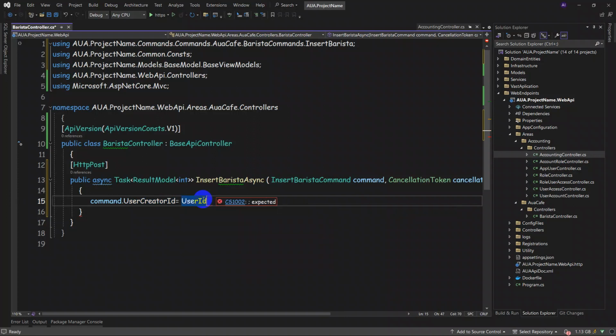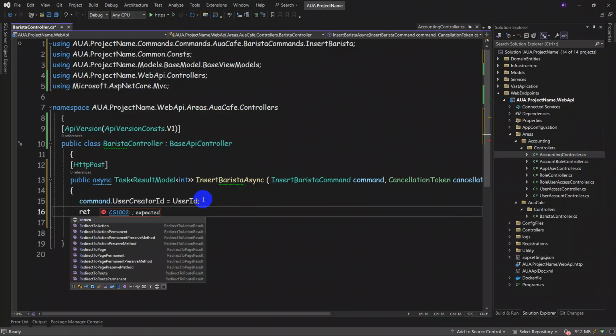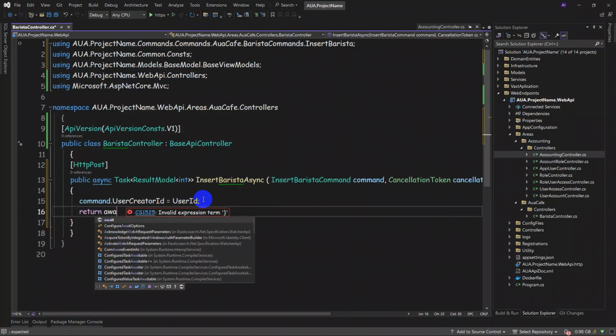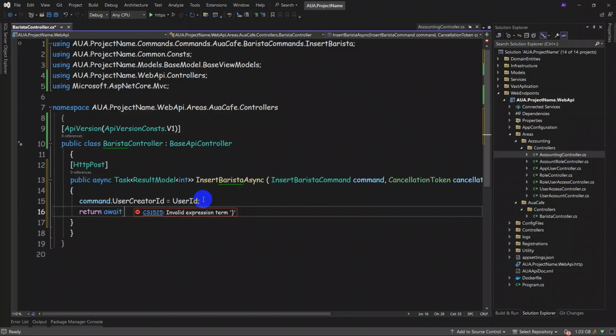As you can see, we do have it in our model. Then what's the return of this method? The return is await, because our method is async.